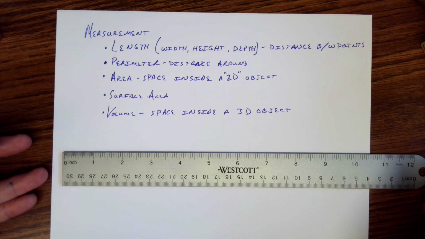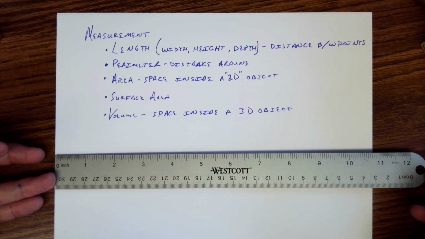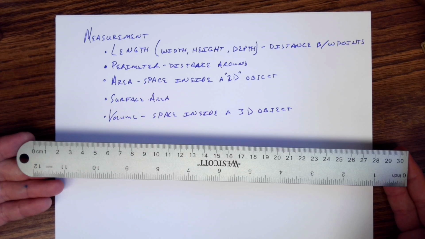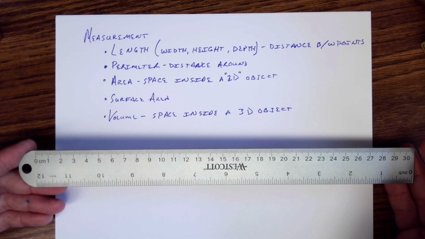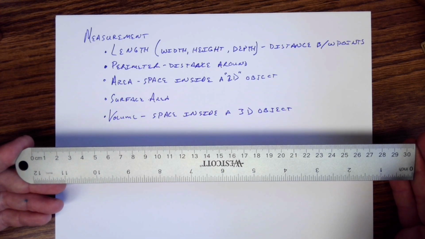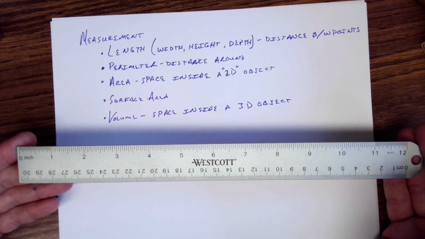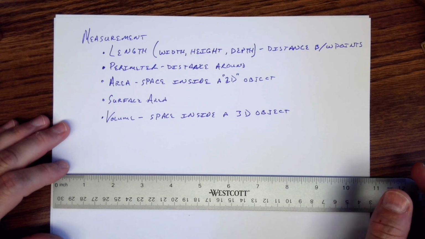So most measurements done in the United States are done according to the standard or the imperial method, and most other countries actually use the metric system. Which one's better? Well, it's actually easier to count in units of 10, so metric is easy from that perspective. But if you grow up with a particular system, a lot of times that system is easier, right? So it's really just a matter of what you get used to.